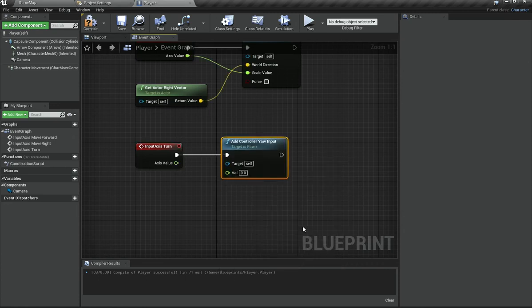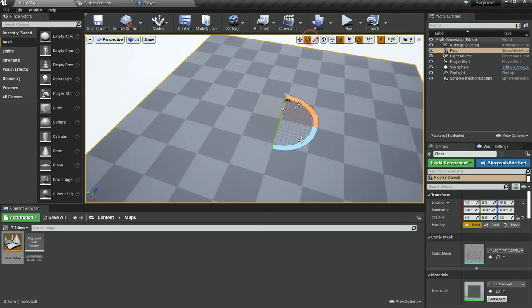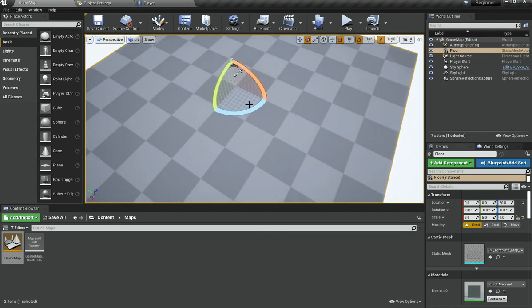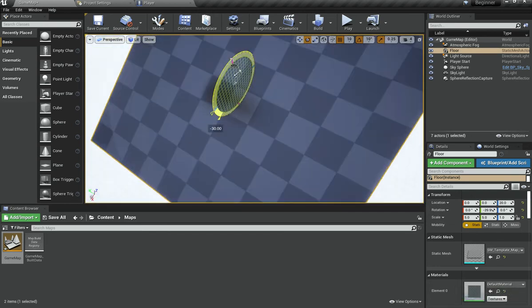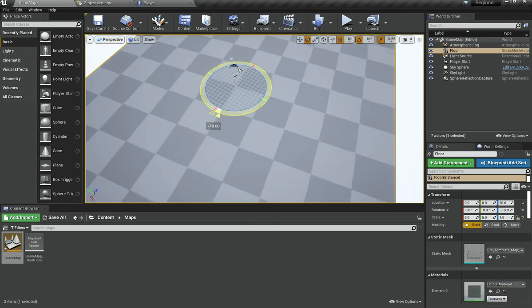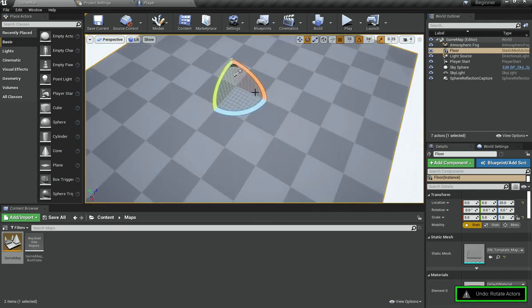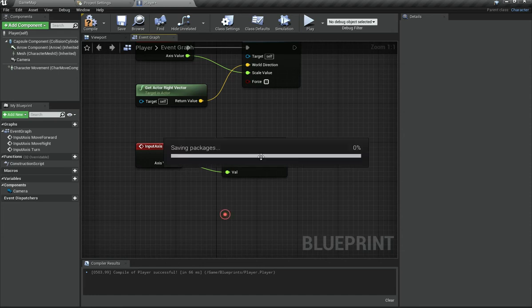We want to use yaw here to rotate around the z axis. So I'm going to do that. For example, if I select this, this axis is called yaw, this is called pitch, and this is called roll. And we obviously want to rotate on the yaw, and for the value, we can put our turn value.